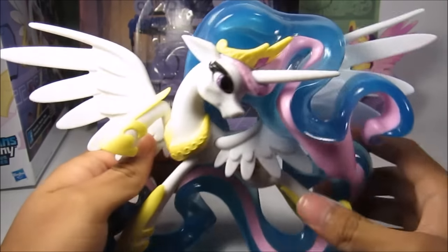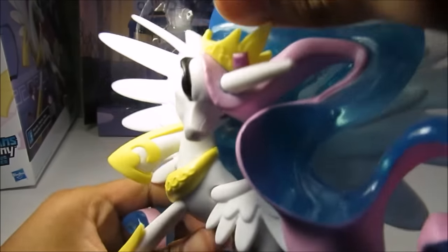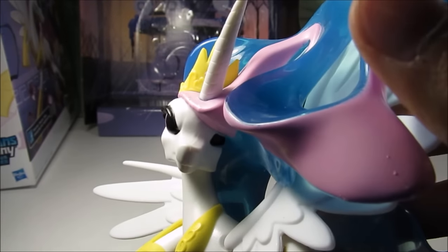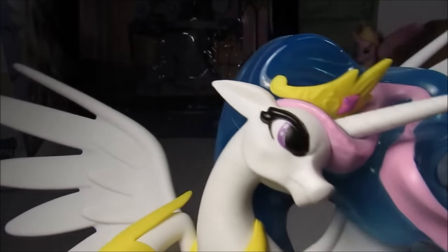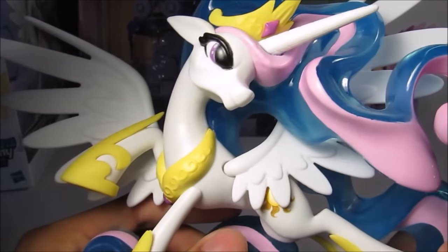The tail is really long, really big. The jewelry is actually included, and the crown is kind of molded inside of the hair. The eyes — look at that, she has really nice cheekbones. The eyes are really nice. I don't know if they missed the big white highlight that they usually have on the ponies, but it doesn't matter — it's really cool.